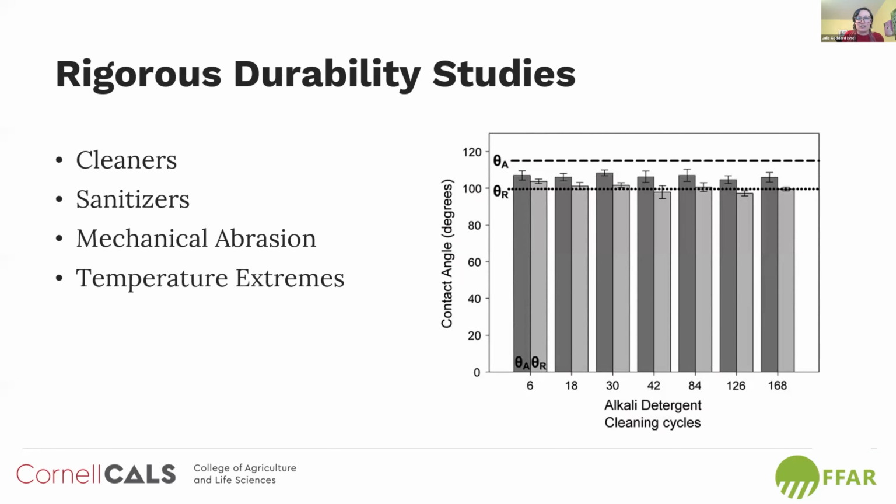And these application studies don't always feel glamorous. In this study, we exposed a coating to 168 cycles of alkali detergent exposure at the recommended temperature, concentration and cycle time, as well as acid sanitizer. We've done mechanical abrasion studies, exposed things to the temperature extremes they might see. These are time-consuming studies. But again, what we're looking to see is, with additional exposure to pretty rough environments, are we maintaining a surface chemistry that indicates that our coating is intact?